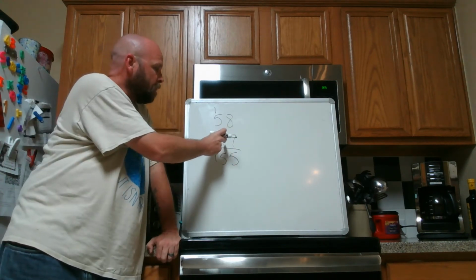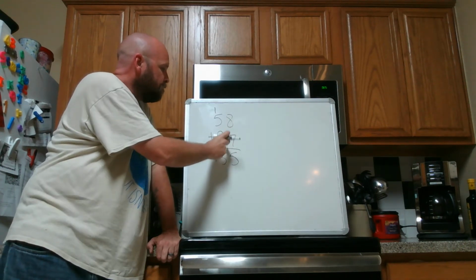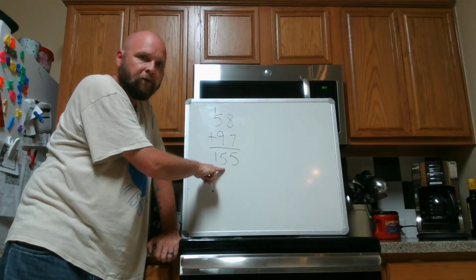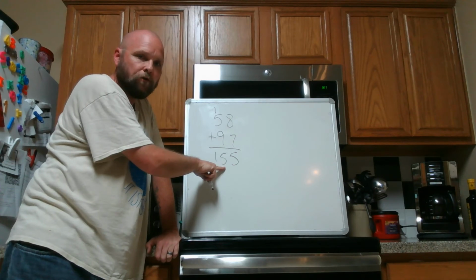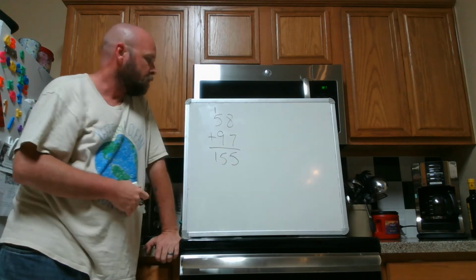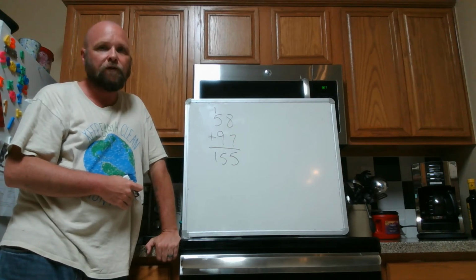That's why when we carry, here we had 15 $10 bills. Think of it as money. 15 $10 bills. I don't want to carry around 15 $10 bills. My wallet would not be used to that. So I changed 10 of those $10 bills into a $100 bill. So then we have a sum of 155.